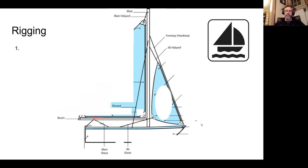And then the bottom of the mainsail is usually kept in place and stretched out by another piece of metal. This boom is like a stainless steel or aluminum pipe, usually aluminum. It pivots. It's not fixed as the mast is, but it holds the end of the sail out. The boom is very important to know about because it's going to be in motion when you're sailing, and it is close to your body, to your head and shoulders, so you need to be aware of where it is.